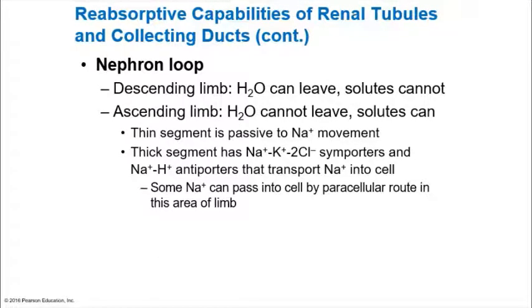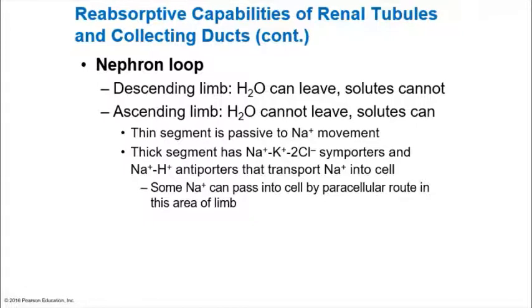So let's go on. After the proximal convoluted tubule, the next part is the nephron loop. And remember, in order, you're going to go through the descending limb going down towards the medulla, then the ascending limb coming back up towards the cortex. And it turns out each limb reabsorbs different things. They actually reabsorb and secrete the opposite things.